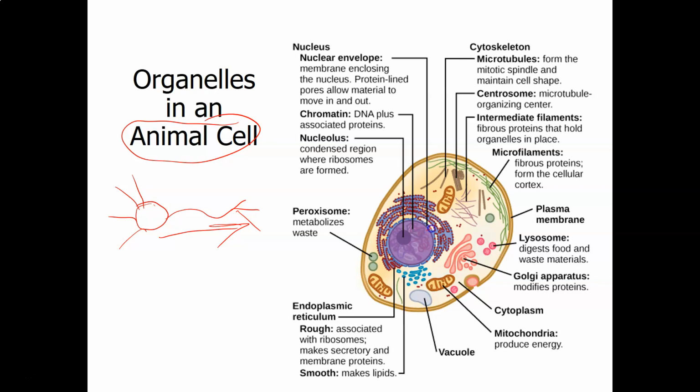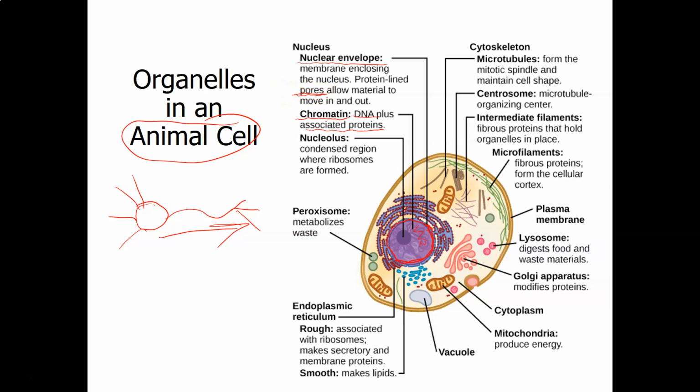This entire structure is the nucleus. And inside the nucleus, you can see some dark purple thread-like structures, which are your chromatin. And chromatin is DNA plus proteins. So basically, the DNA inside the nucleus of your cells is in a form called chromatin. And then the nucleus is surrounded by a nuclear envelope, which is a membrane. It's actually a double membrane, and it has pores that allow material to move in and out.